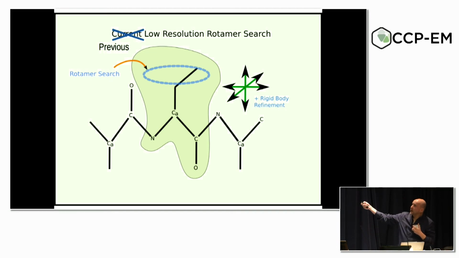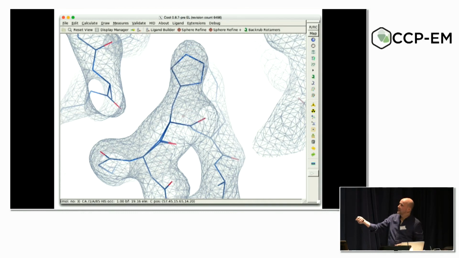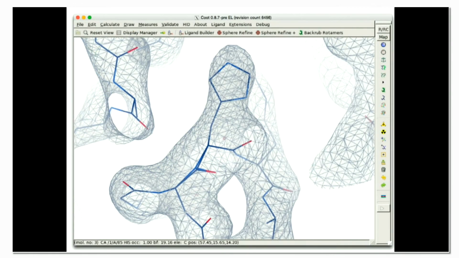So previously, the way I used to find other hypotheses is allowing rigid body refinement. And what that meant was that in low resolution maps, the atoms got sucked down into the density and it destroyed the main chain or damaged it quite badly.